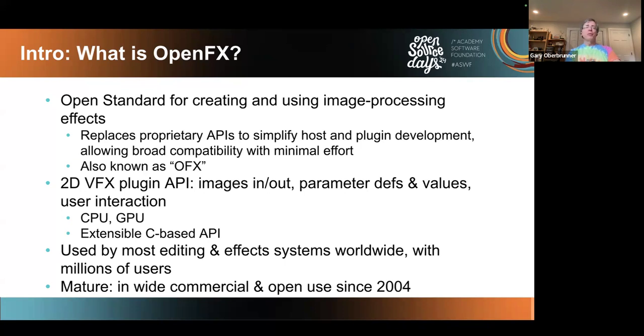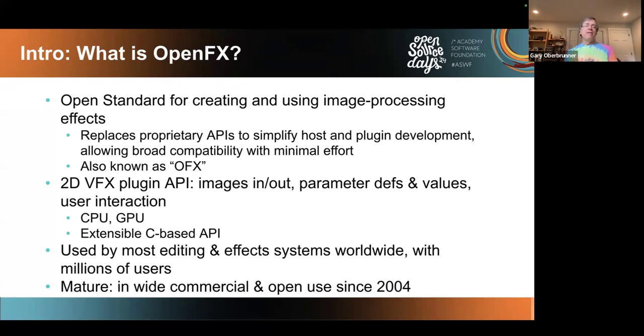So it replaces a bunch of proprietary APIs that used to exist, and some still do, to simplify both host and plugin development, and hopefully make the process of writing plugins for hosts as broadly compatible as possible with minimal effort. Our official name is OpenFX. Historically, we've been known as OFX, so we answer to both, whatever you like.